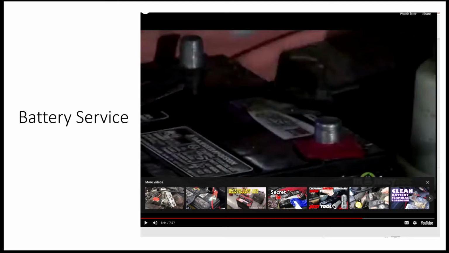Take note of the fact that he put that red terminal barrier over the top of some corrosion that was not cleaned off the battery. If you look at this right here, see all this stuff? This should all be washed off. And underneath here, there was a bunch of white stuff too. That should all be cleaned and gone, guys.